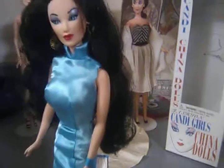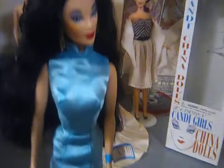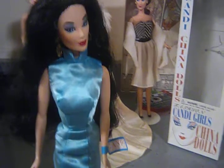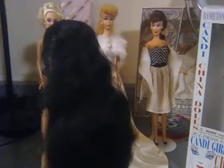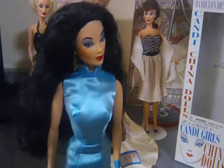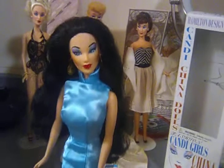Now, unfortunately, she did come open. From what I saw, the red doll I saw online wasn't open, so she had one of those, I call them the plastic bars of hair death, and you probably know what I'm talking about. They're these little plastic strips that they put in the loose doll hair, and it's supposed to protect it in the box. But when you take it out, it destroys the hair because it's basically ripping and messing the hair, because they sew it in, which makes no sense. In all honesty, they need to come up with a new strategy for preserving doll hair because that's not helping, especially for those who do not like keeping their dolls in a box.